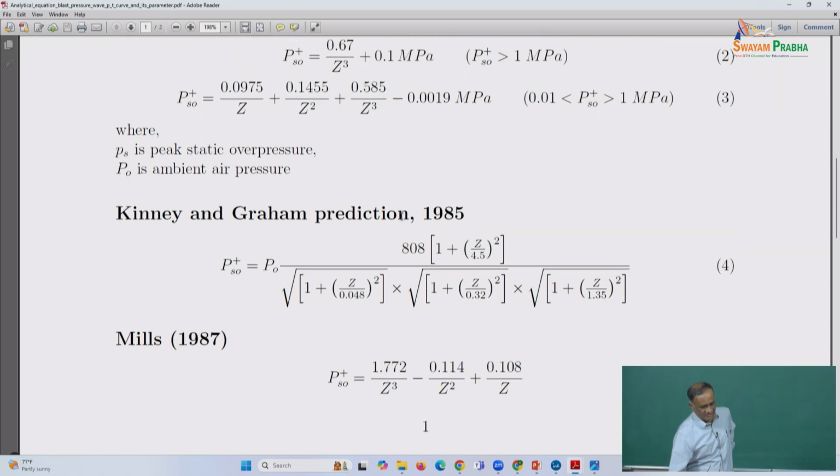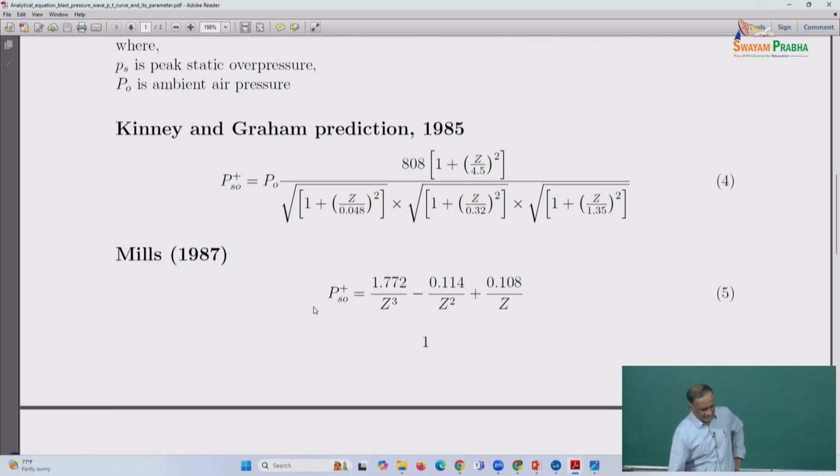The topic was revisited again in 1985 by two other researchers, and they proposed a much more complex expression, as you can see out here. Again, you can look up, if you are interested, what kind of tests they performed and what was the motivation to even change this expression, what were the deficiencies. Unless you find deficiencies, you're not going to try something different, right? So you can look into that.